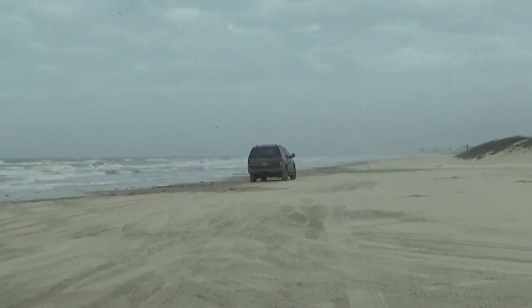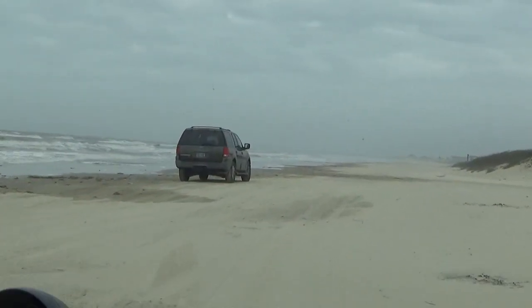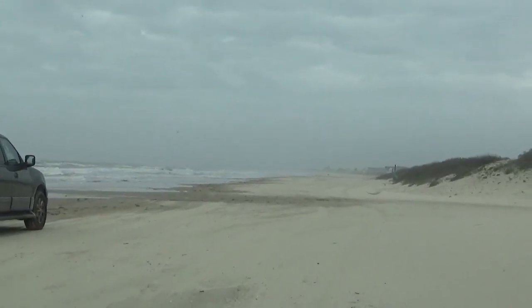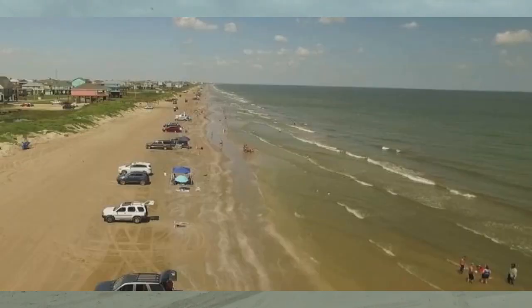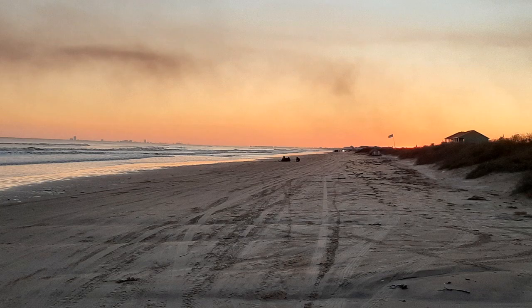I don't know if I trust this beach. It's pretty soft, isn't it? Yeah, you're driving out. Well, it's a lightweight car. The guy had a heavy motorhome, but I don't know what those beaches look like. Oh, they got a little crapper over there. That's cool. And there's your potty.